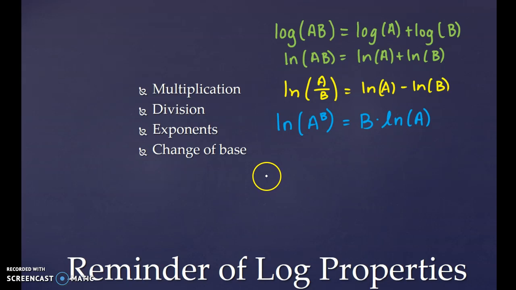So the change of base formula is if you have log base anything, let's say 2, of a, you can turn that into a natural log really easily by making it natural log of a divided by natural log of 2. You might notice that we have really strong preference for natural logs in calculus, and part of the reason for that is after today's lesson you'll see that the derivatives for natural log are just prettier than the derivatives for any other base.